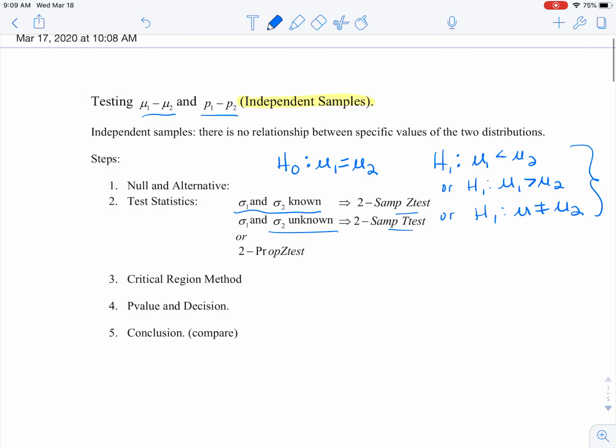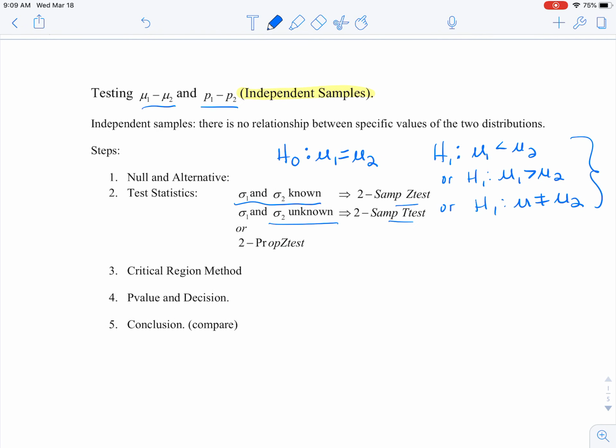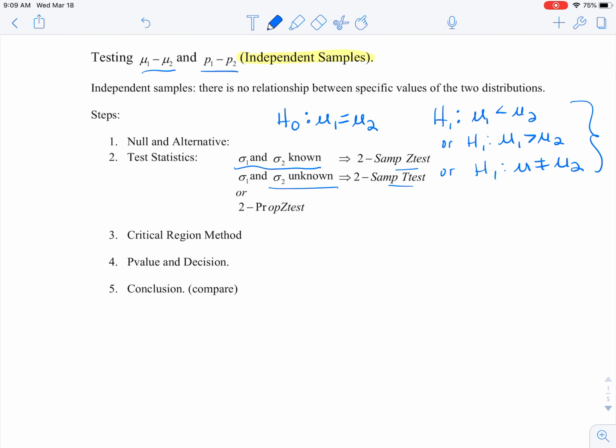But when we're looking at the alternative, and I say this in the example, when the problem gives you some information, for example, if we're comparing Rhode State students, how far they drive to campus versus Wright State Lake students, let's say, for example. And let's say we know the mean and the standard deviation of these 2. Okay, it's given to us in the problem. What you want to do to determine whether it's left-tailed or right-tailed is write this information and then look at what the problem says.